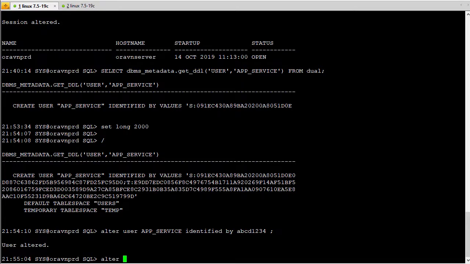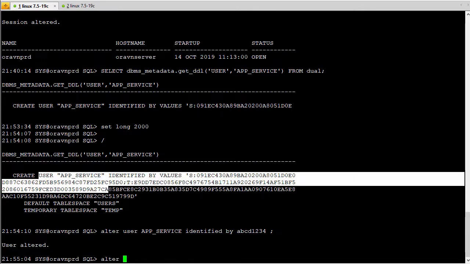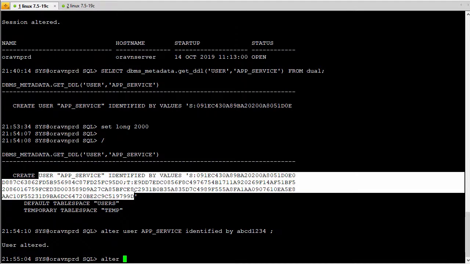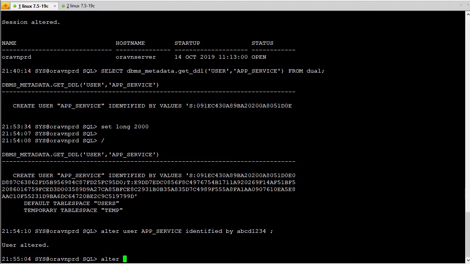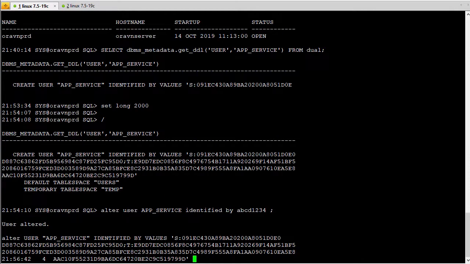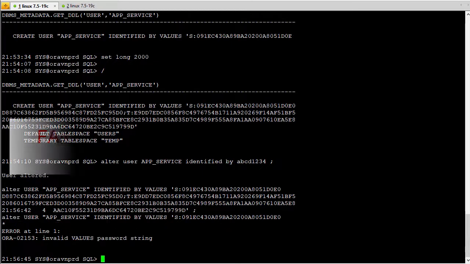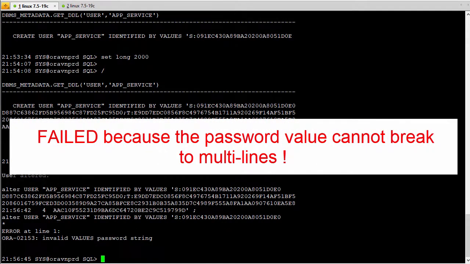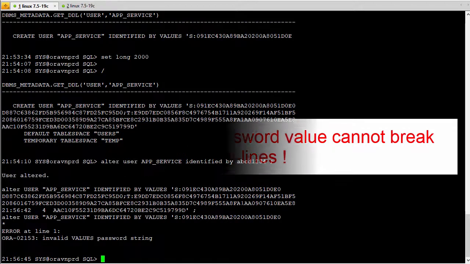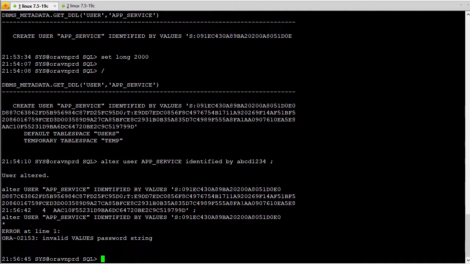Then we copy alter user username identified by the hash value. We need to make it one line, not three lines, so I use a text editor to remove the line endings to make the whole thing one line.